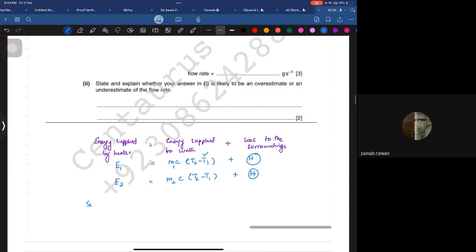When you subtract these two values, you're going to find the change in energy supplied by the heater equals the change in mass times C. This will be the same temperature, and this will cause H minus H, so this will become zero. So we're letting heat go out, and we keep the conditions the same so that the same heat is lost every time we repeat the experiment, and we subtract the equations to remove the heat loss from the equation so we get the exact answer. Please write this down right now, and if you have any questions, please let me know.